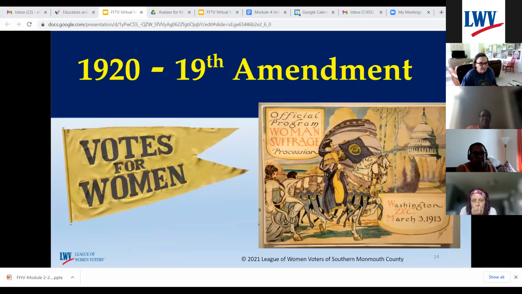So it's now 1920. It's been more than 130 years since men were given the right to vote. And it's been 50 years since African-American men were given the right to vote. But still, with the exception of some states in the West, women could not vote. And I'll make the point here, which I wouldn't necessarily do in a group that had people outside of the state of New Jersey, but New Jersey actually did allow women to vote at one point in time and then took the right away again. So at this point in time, 1920, New Jersey also did not allow women to vote.